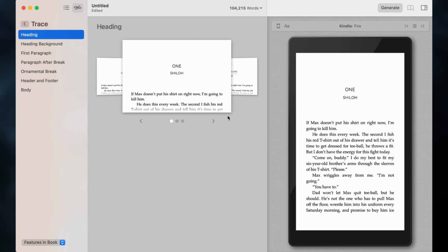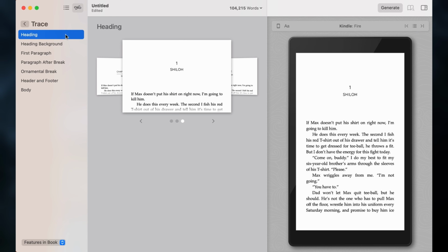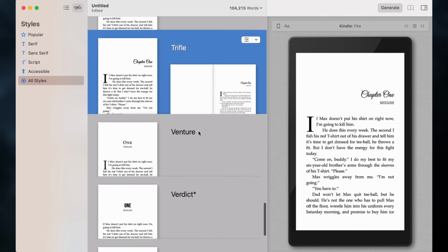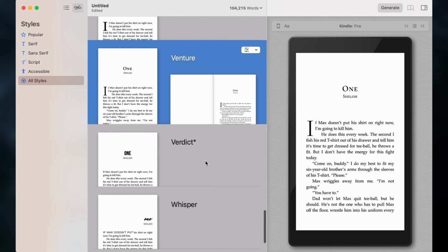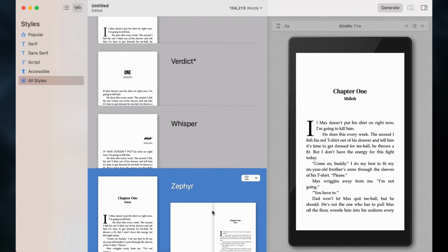Trace I like. I think Trace is very cool. This one works for mysteries and thrillers. It's just really simple. Trifle, very romance. Venture, Verdict, Whisper, and Zephyr.